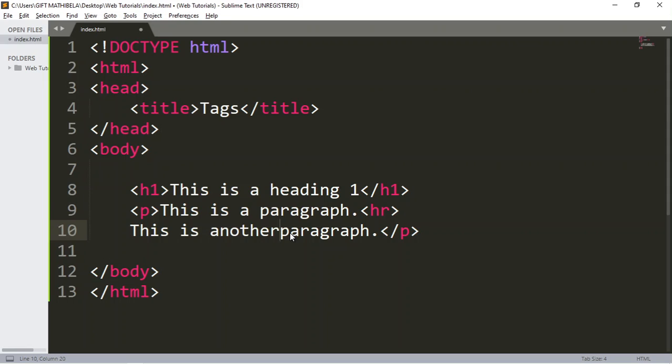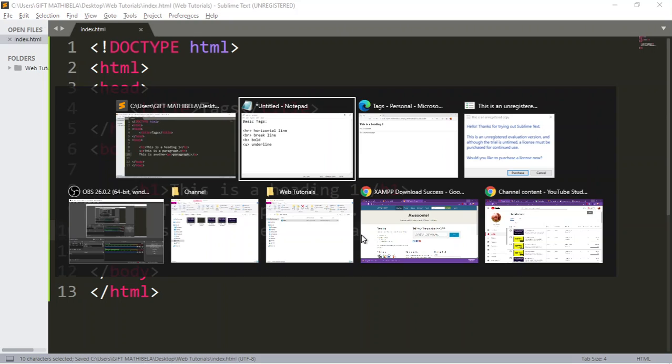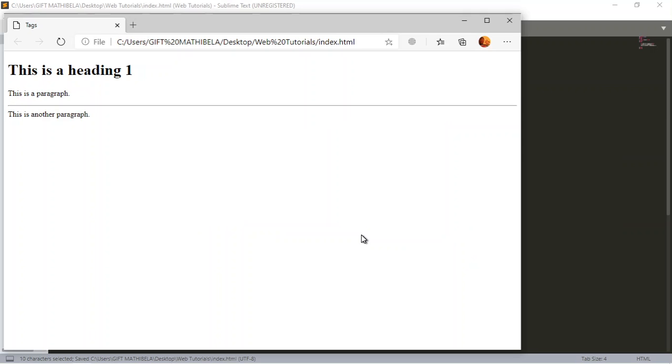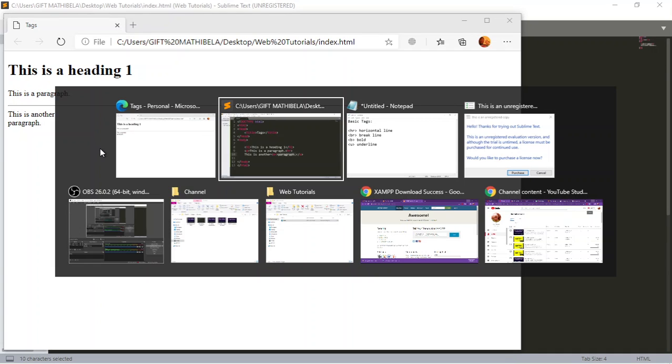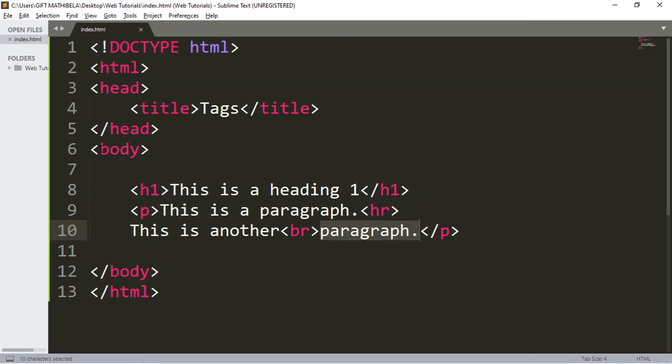If for example usitoyifaka lana ukuthi sifuna break up le line, what it will do, this word paragraph go separate line. So if I come here and refresh, as you can see, paragraph is on the separate line. So yeah, that's how this text function.